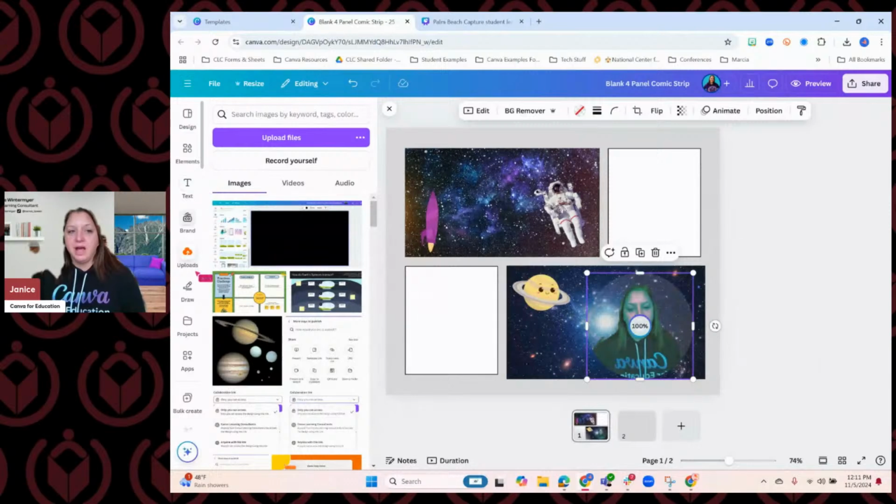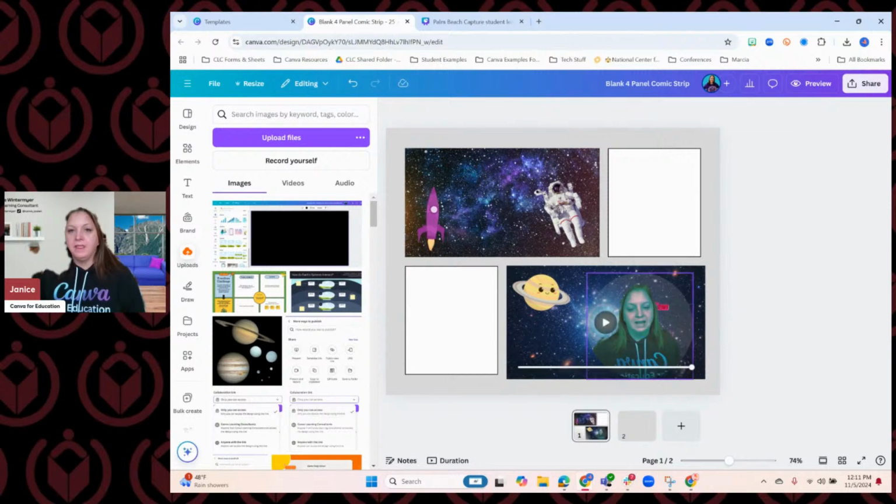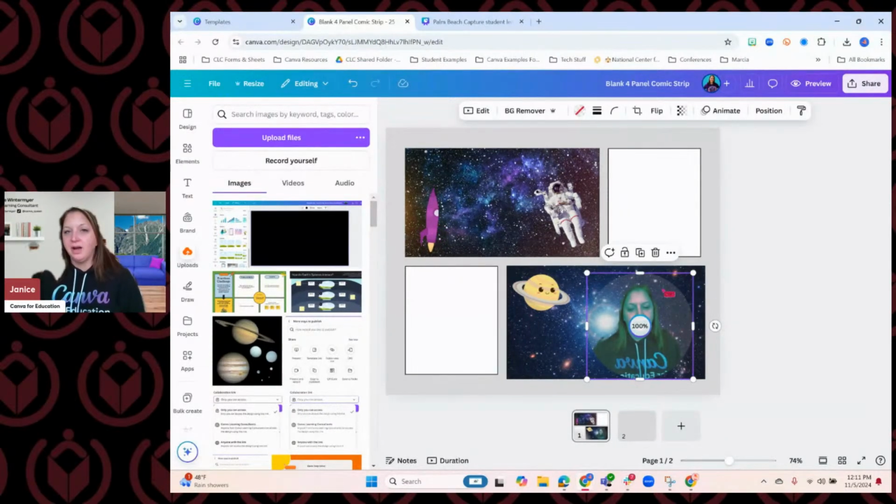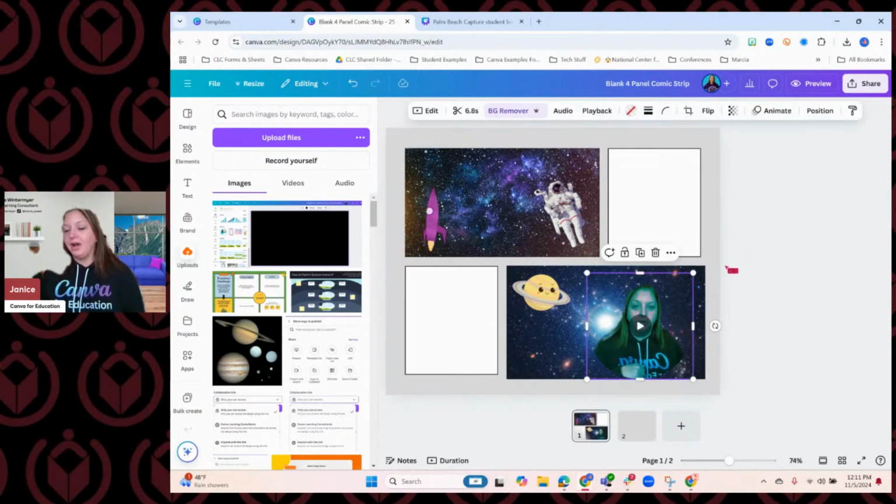So love that. Upload, record yourself. And again, that BG remover here will allow you to remove the background. The other thing, once it loads, it's not all the way done. Once it's done, we have something that's a little bit newer that I think has so many great options, especially if you think about a busy classroom and students recording in a classroom.